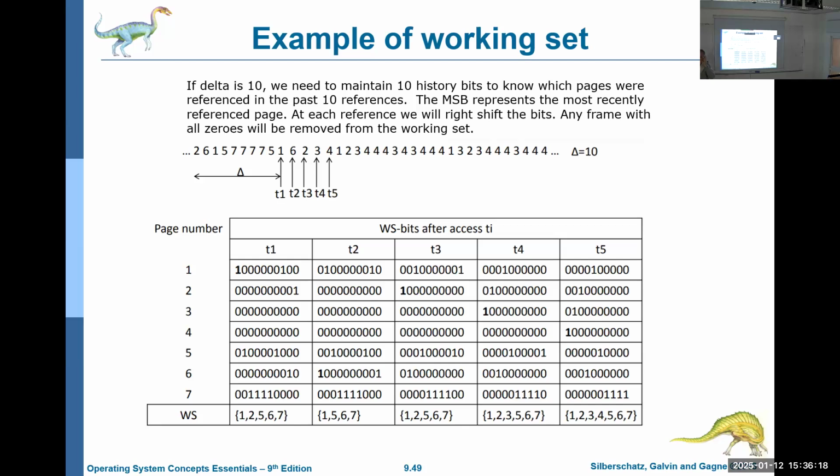I'll have a bit for each. What determines the number of bits there? I have 10 because my delta is 10. That's how you do it. I have to keep track. I can't look into the past. I don't have a time machine. I have to have bits to record the past so that I can know. This wouldn't work with 10,000, since you'd have to have 10,000 bits. It would be crazy. But I'm just saying a theoretical way to do it for 10. It would work for 10. And with a shift, you know which ones within the 10 are the most recent, and not just the largest number.